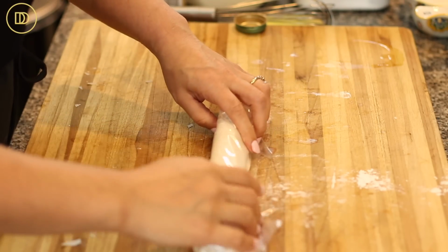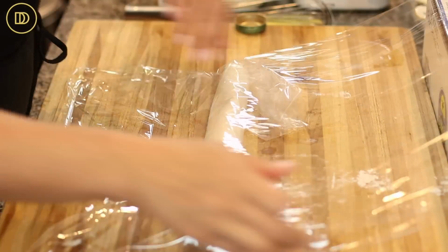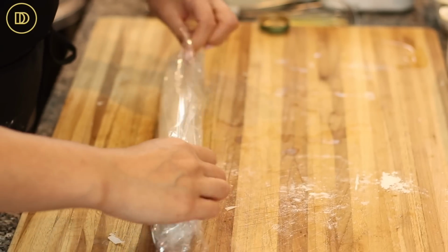So while we're doing that, I'm just going to wrap up this leftover phyllo in plastic wrap, so that way I can use it for another recipe. And I'm going to store it in the refrigerator. It should stay fresh in there for about a week or so. I bake and cook with phyllo often, so it won't get wasted. So while this is baking in the oven, we're going to move on to making our custard.